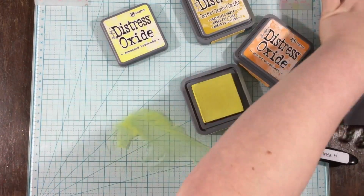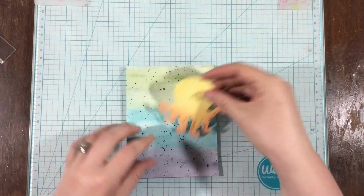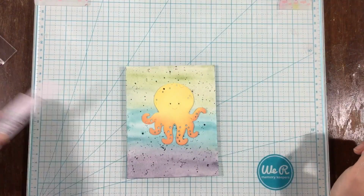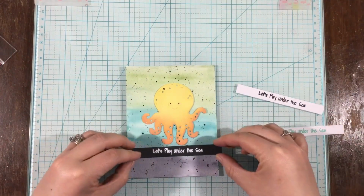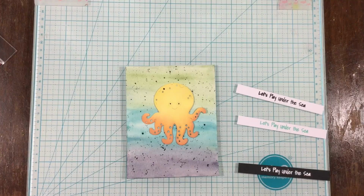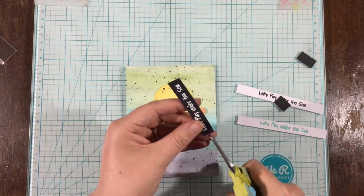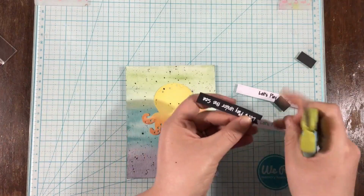So I'm just using a brush, adding some color to the top and to the bottom, and I chose those colors because I thought it would stand out from my background. Since my paper was pulling up, I added some black watercolor spatters to the background, and I took a marker and added some black dots to the eyes so that they wouldn't get lost.